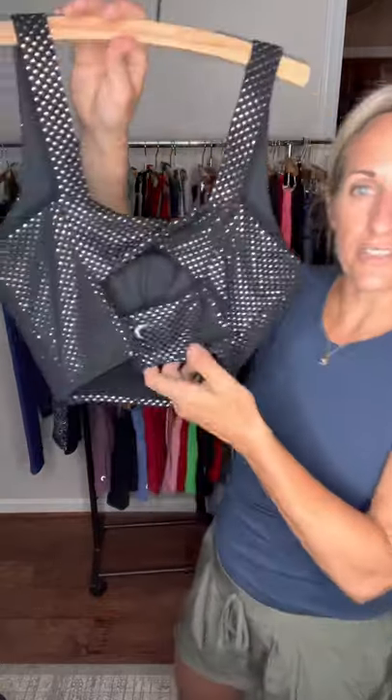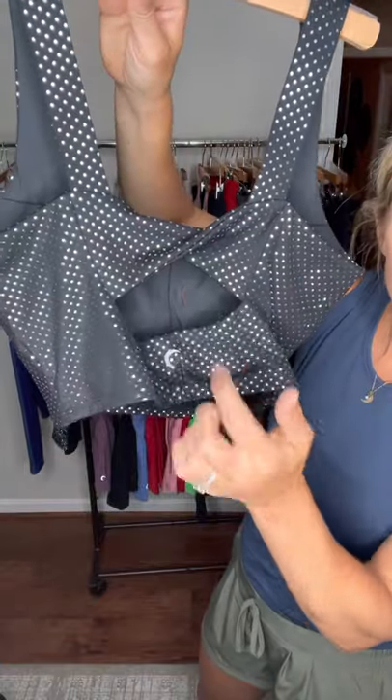The Girls Night Out black sports bra is such a pretty bra — it's black with tiny silver dots that give it a sparkly, reflective look. It's a longer sports bra, so you can wear it as a top. I've seen ladies pair it with leggings and a blazer for a night out. The back has those silver dots with a cute crisscross design and a little open piece, with straight straps across the shoulders. It runs true to size. All of our sports bras also double as swim tops — I exclusively wear my sports bras as swim tops because they're supportive and stylish.